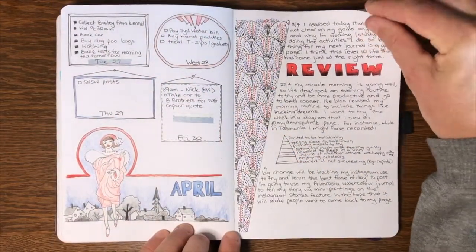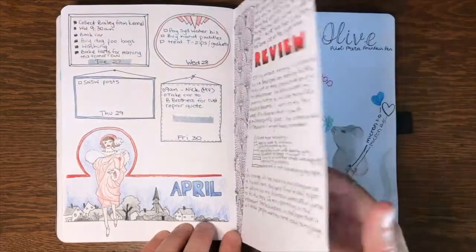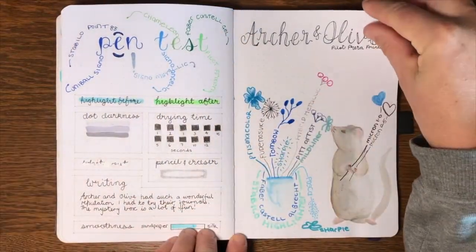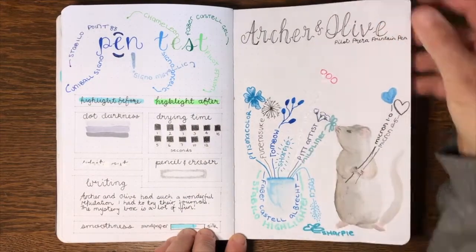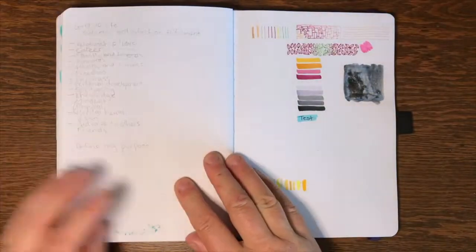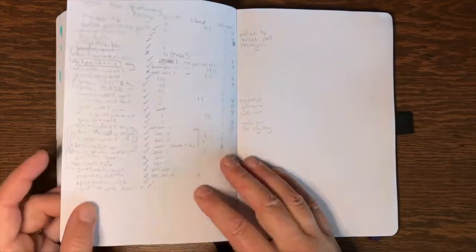And my review, lots of ideas for my next journal. And then in the back, I had my pen test, which I talk about in my review of my Archer and Olive journal, and just some rough note pages. And that's it.